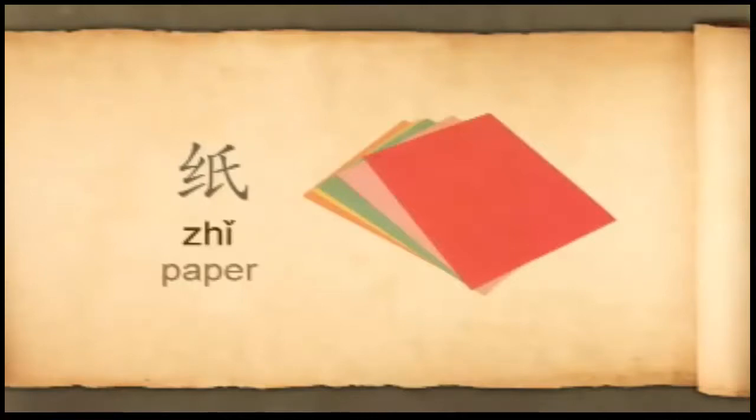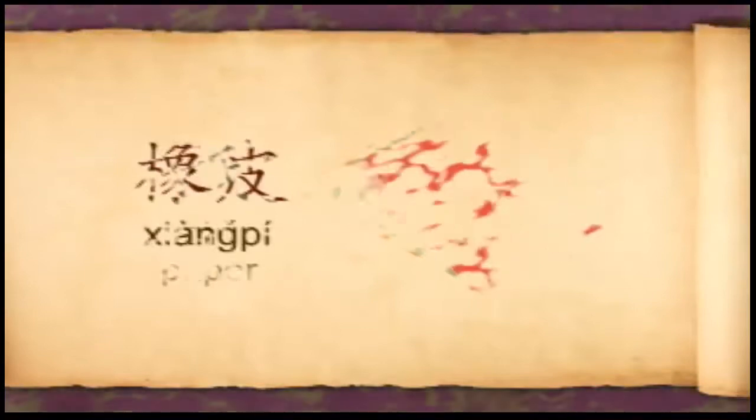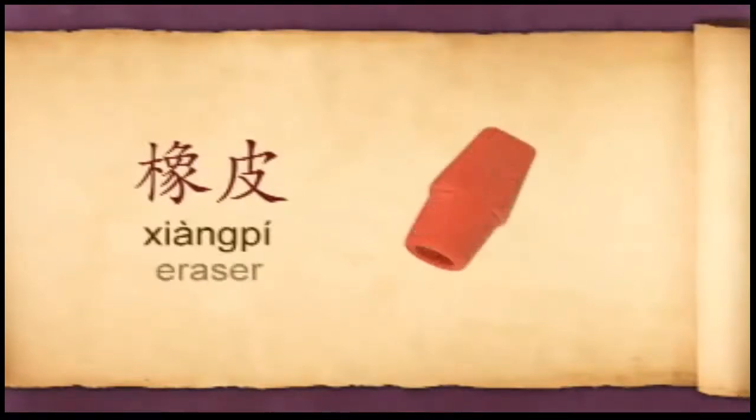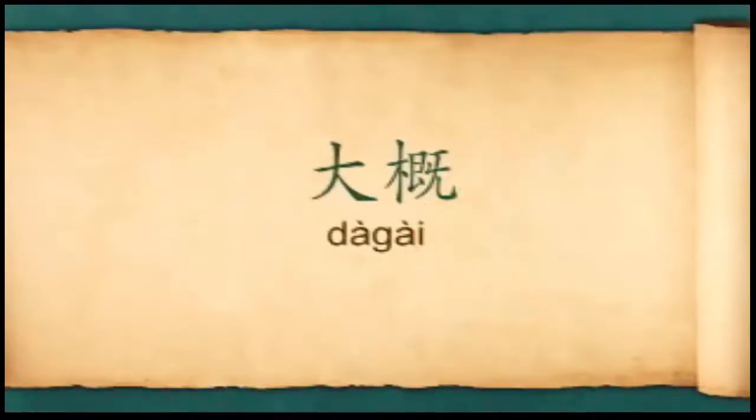Yes, paper. Another word you are familiar with is 橡皮. Tell me, what does it mean? Good. 橡皮 means eraser, like the eraser on the pencil. 橡皮 is said with the fourth and the second tones. Listen. 橡皮, 橡皮, 橡皮. Now say it with me 3 times. 橡皮, 橡皮, 橡皮. 好.